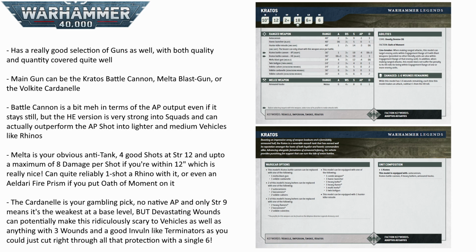The basic math comes out to a pretty mediocre 3 damage to an enemy Rhino, but that isn't taking into account the devastating wounds. When you factor that in, it actually comes out to a much more respectable 5 damage to a Rhino and nearly 7 damage against an Oath of Moment target, so it isn't terrible at anti-tank.